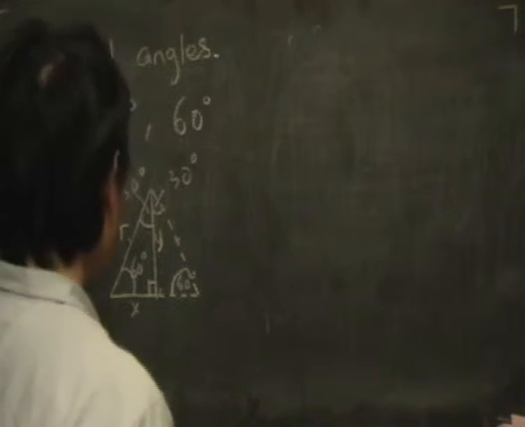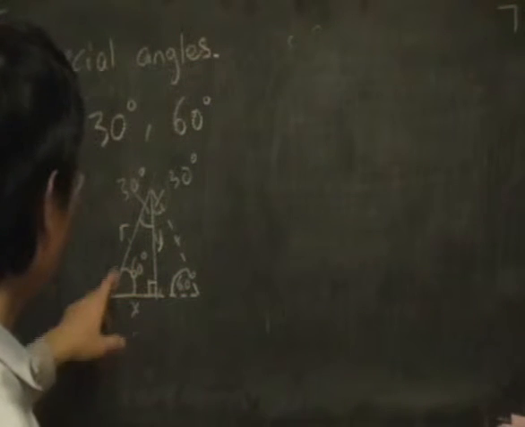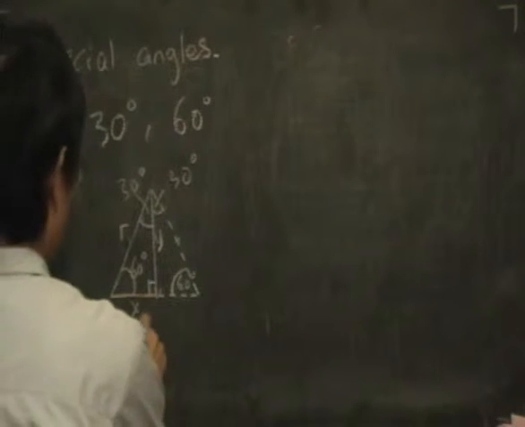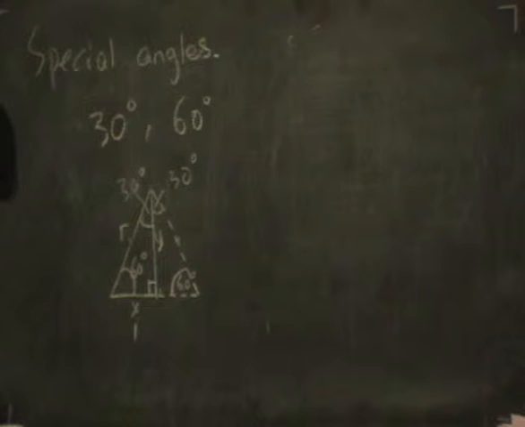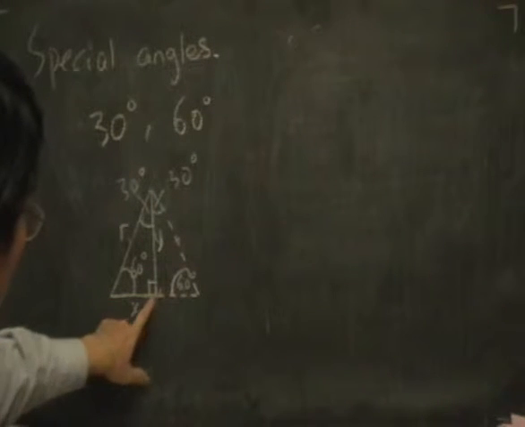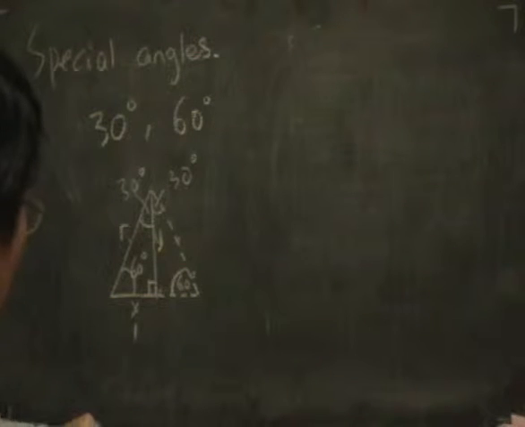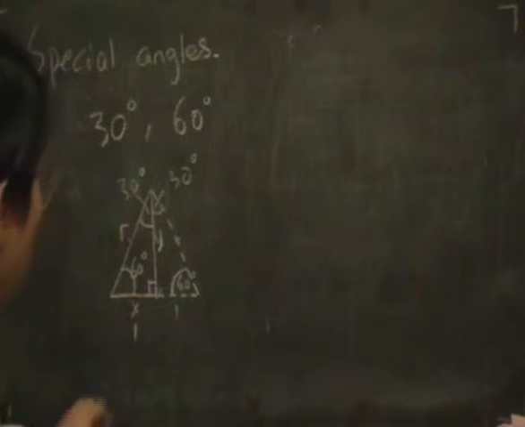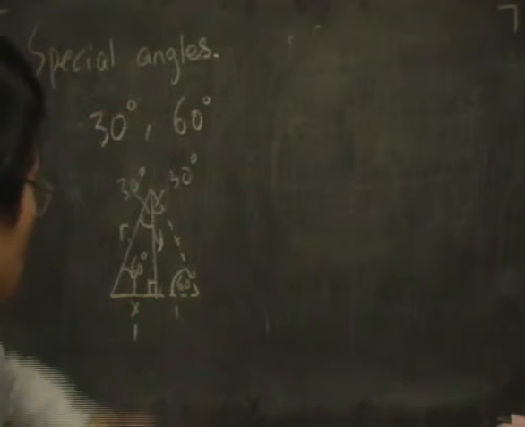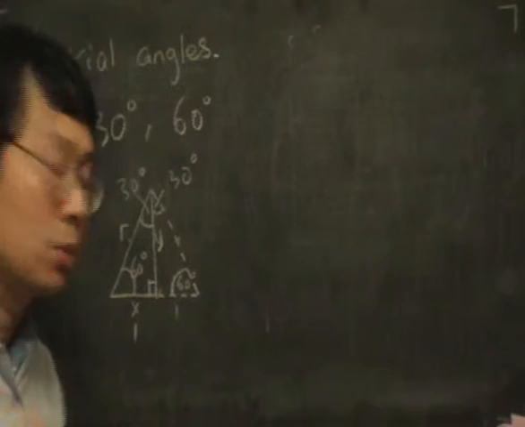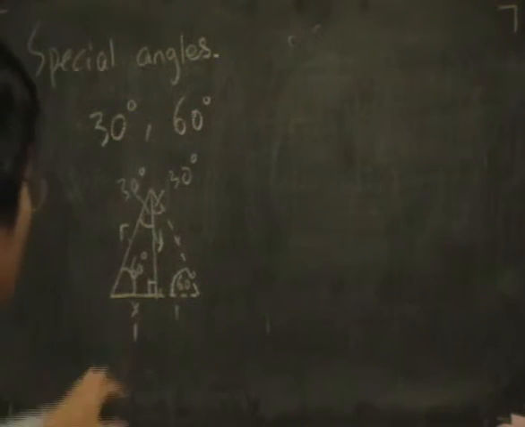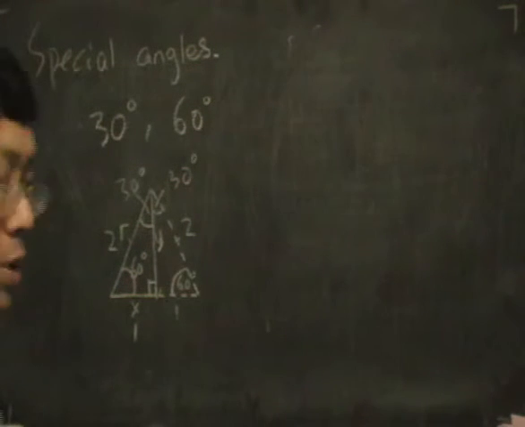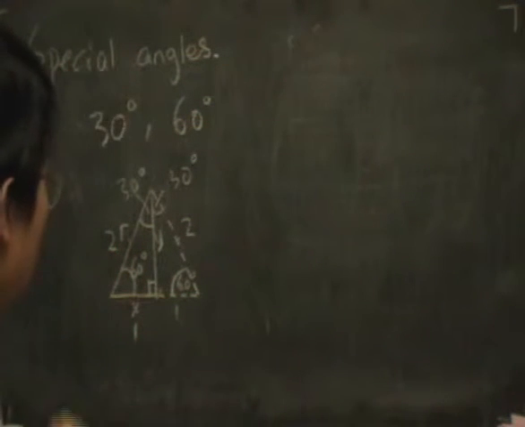So let's try that. Now, usually, to make things simple, we use the number 1 for the x. Alright? The x is just half of this side. So if this is x, that side is also the same, it's also 1. So that means the total length of the base is 2. And since this is an equilateral triangle, that side would also be 2 and that side would also be 2. Okay, so this is the number that I'm going to choose for the example.